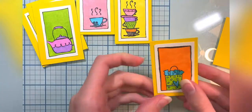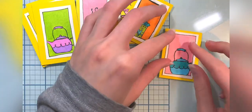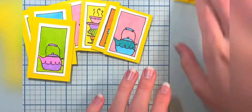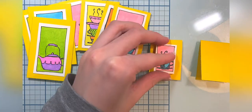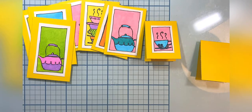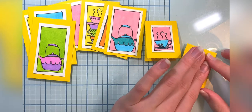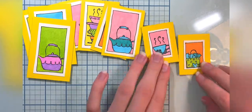On some of these tags, you could write the to and from on the front. There's enough room up in the top section, or you can, of course, flip the tags and write it on the back and just punch a hole in the top of the tag and tie it onto your present. These were very versatile, and I did make two little opening tags, so they're slightly smaller, but they can open, which is also a cute type of tag. I think that these turned out really cute, and I really liked the overall design. I enjoyed making the tags and the card.